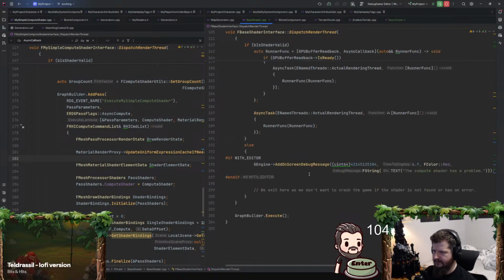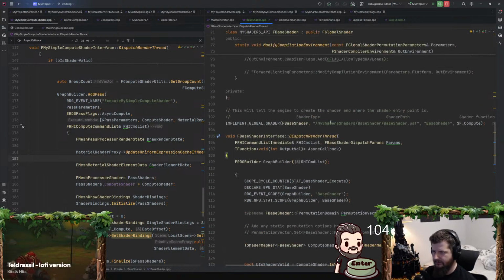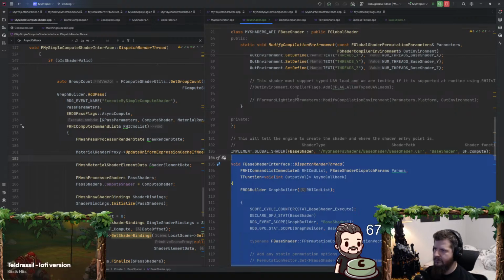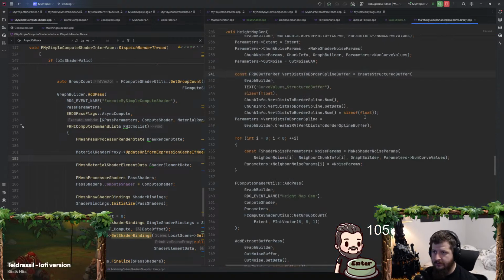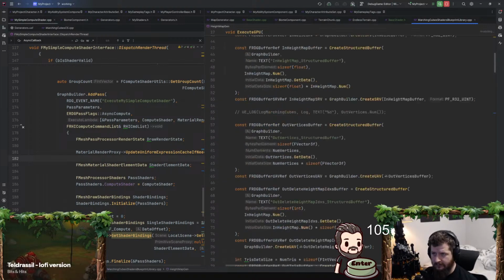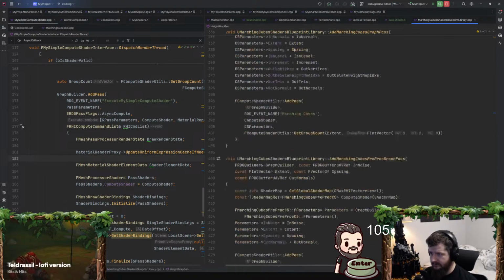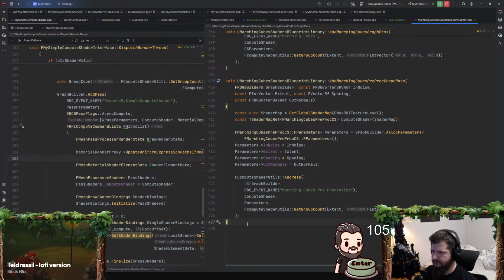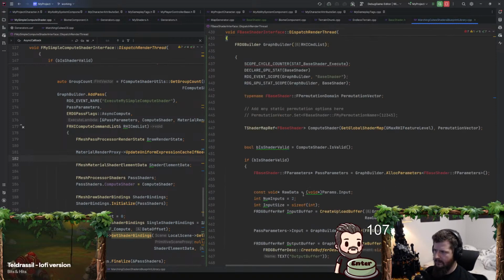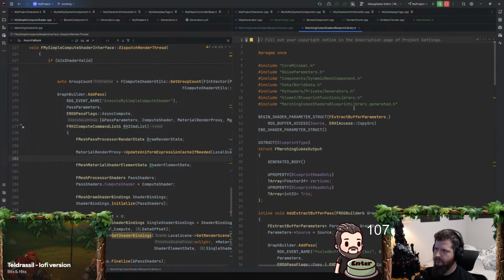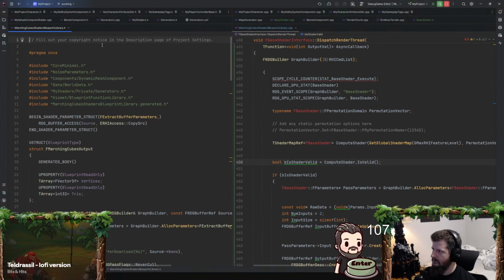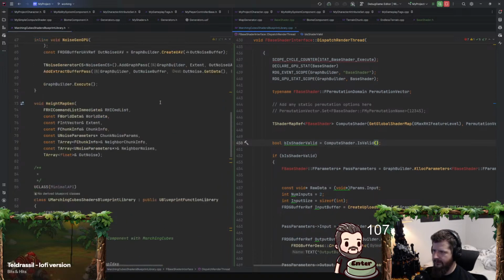Okay, let's do that, because I want to make this reusable for each of my shaders. So I'm going to put that in the, and this doesn't make sense, the Marching Cubes shaders blueprint library. This doesn't make sense. We need to come up with a better name for that.